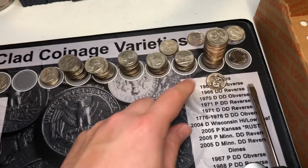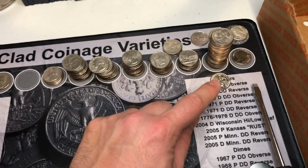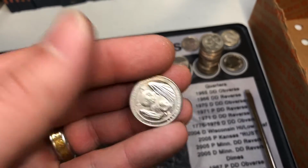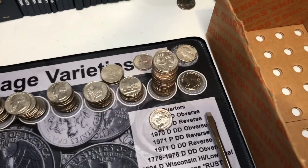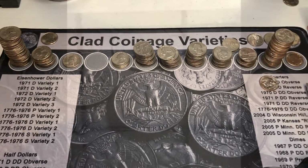I also have the 2019 designs that we did get. I'll sort them out, see which ones we have. We got one lonely 2020 back quarter, not a W though, but that's all right. And then we got that one W quarter back there in the corner. So let me go ahead and search through all these, and I'll be right back at you with a wrap up. I found some interesting finds in the errors and varieties search, so let me show you.